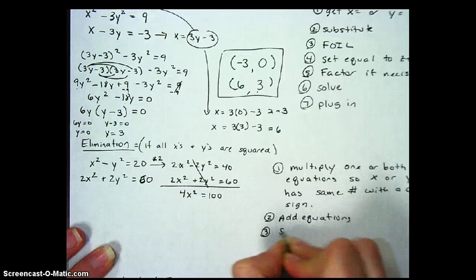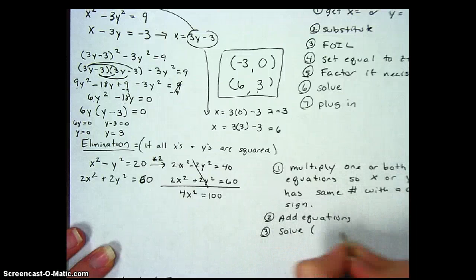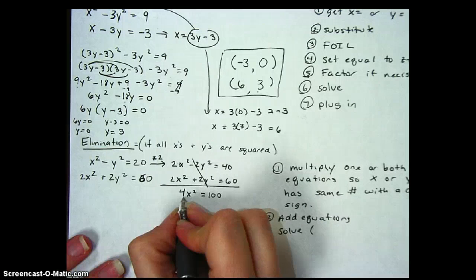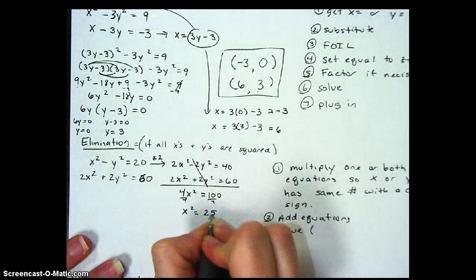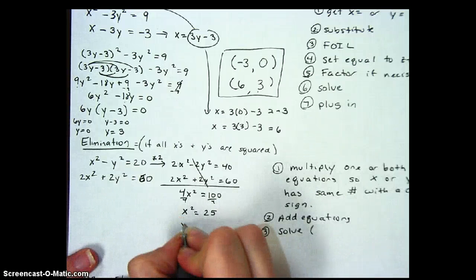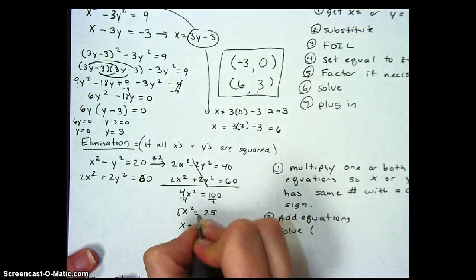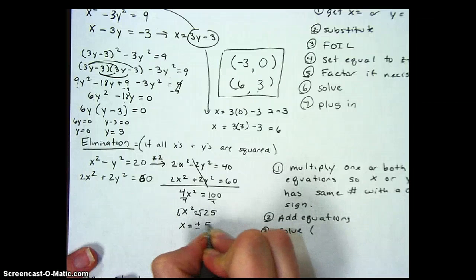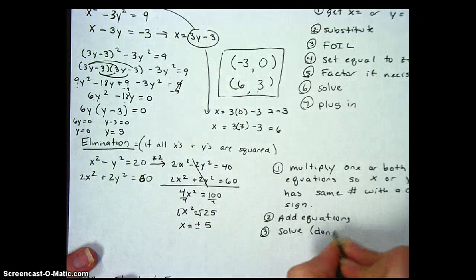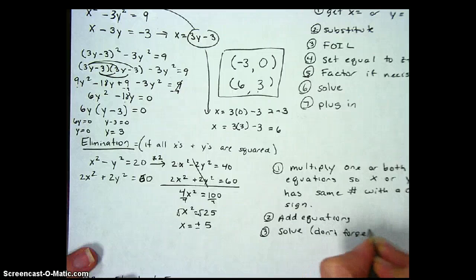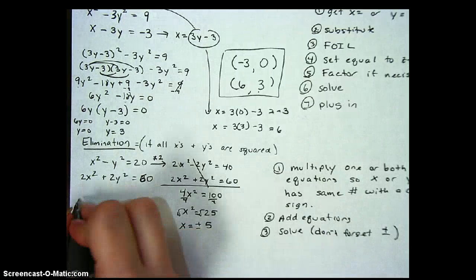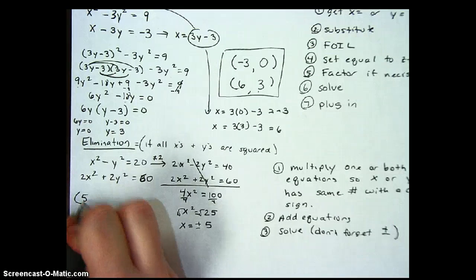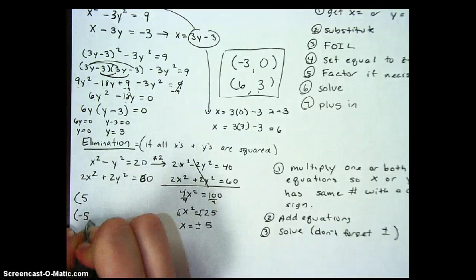Step 3 is to solve. We're going to put a note here in just a second. So we need to solve for x, so we divide by 4. x squared equals 25. Now we're going to take the square root. The big thing you have to remember is that when you take the square root of both sides, you get plus or minus. So our note is going to be: don't forget plus or minus. Anytime you take a square root, you need to have a plus or minus. So when we go to write my solutions, we know my x values are positive 5, and I also have an x value of negative 5.